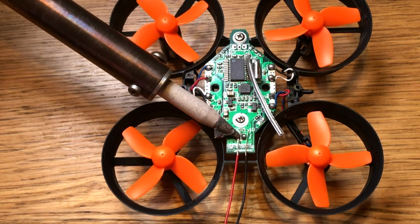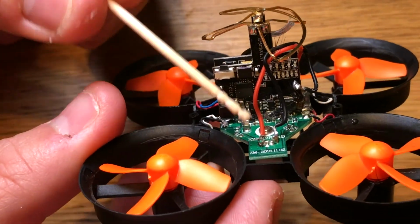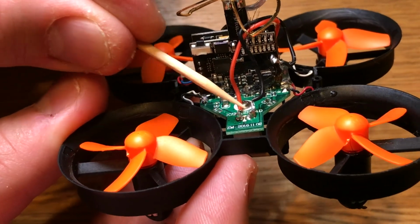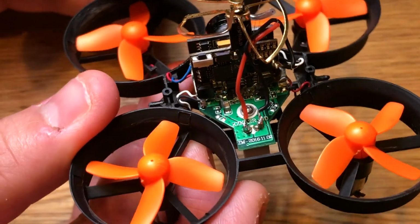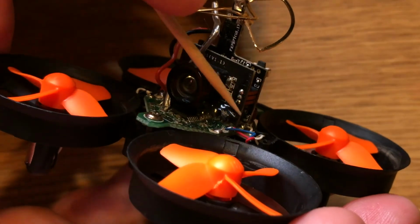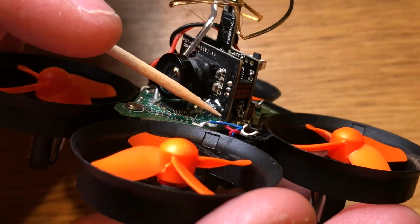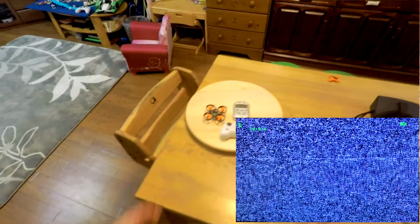It's really easy to do. Just take your soldering iron like this and just add a little bit of solder. Over here, this is the completed project, and you have your positive and your negative leads going into the battery port like so. As you can see, it's pretty easy to do. Just takes you a couple of minutes. To mount the camera, all I did is I just used a little bit of hot glue on the base here. Just give it a good ample amount and then just press down, and there you have it. Looks really good.